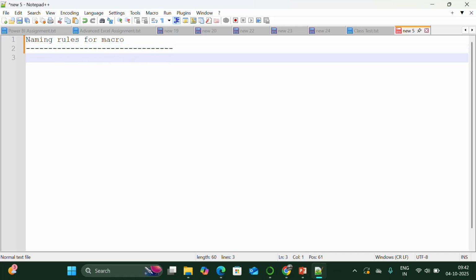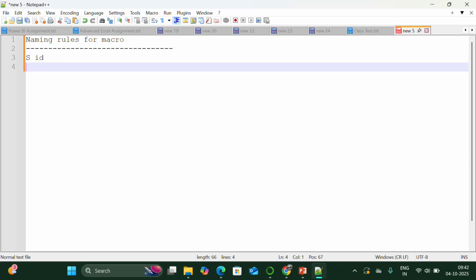Suppose I'm writing Student ID. Starting with an alphabet is okay, but this is wrong because it cannot contain any blank space. So you have to write it like Student_ID. This is correct.